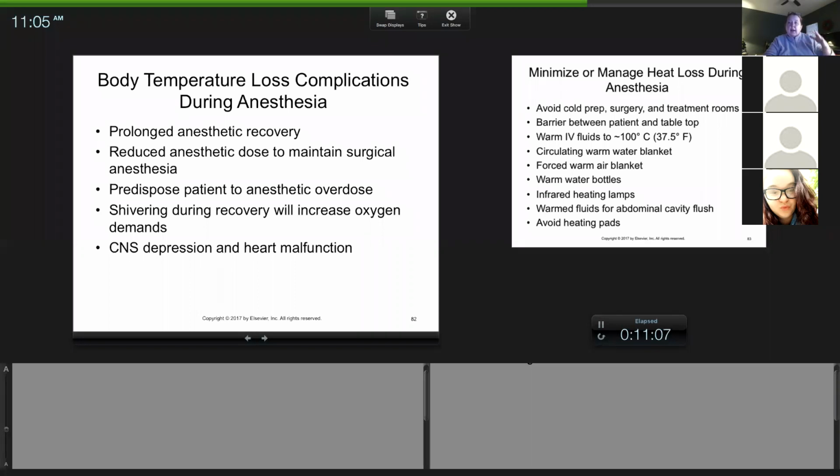Now, not every patient shivering needs oxygen therapy, but I would be cautious if I had an oxygen problem in a patient, like I was battling oxygen, and then I have a shivering patient. You have to make sure they're oxygenating. That kind of goes together. And then the colder they are, CNS depression and heart malfunction. If you've ever heard of, God forbid, kids falling through an icy pond while ice skating, sometimes these people come out of being submerged in cold water and they think they're dead, and they're actually alive. They're able to preserve brain function because metabolic rate drops so low. So it can affect the heart, but I'll give you a quick indication.